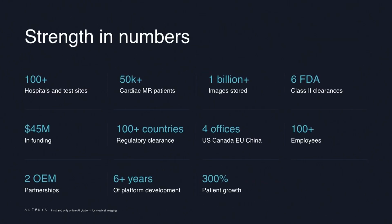Just to give you some sense of where we are today. We are fully FDA cleared, and there's a difference between being a medical device and not. We are considered a medical device. We have 6 FDA clearances, and we're cleared for regulatory use in over 100 countries. If any of you are interested to know what the regulatory landscape looks like, I'd be happy to talk more, and also about what it takes to deploy on AWS in each one of these countries. There are a lot of intricacies involved, because AWS is not in every country, and in working side by side with AWS and with regulators to deploy a medical device that's purely software as a service.